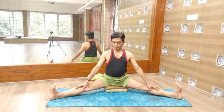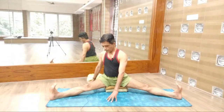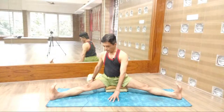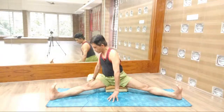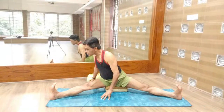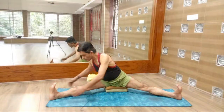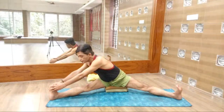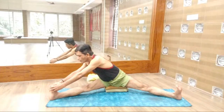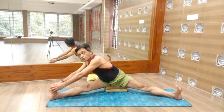Now we are going to do the following. Keep both left hand and right hand fingertips on the floor. Turn the chest, orienting towards the right leg. Then straighten the trunk up, lean forward. Take both hands and hold your right foot. Stretch the trunk. The whole idea is not to go down. The whole idea is to stretch the trunk up. Keep your left leg straight.